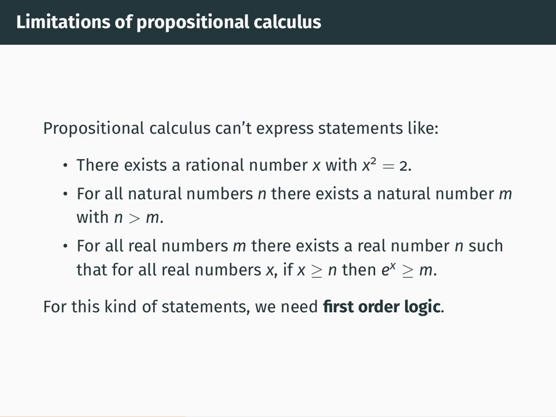It can't express statements like, there exists a rational number x with x squared equal to 2. Or, for all natural numbers n, there exists a natural number m with n greater than m. Or, for all real numbers m, there exists a real number n, such that for all real numbers x, if x is greater than or equal to n, then e to the power x is greater than or equal to m.